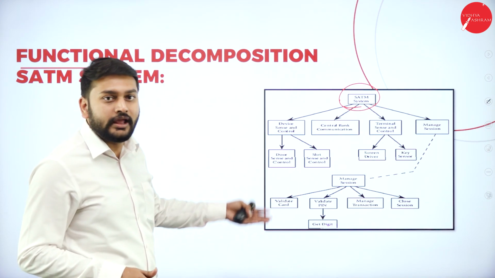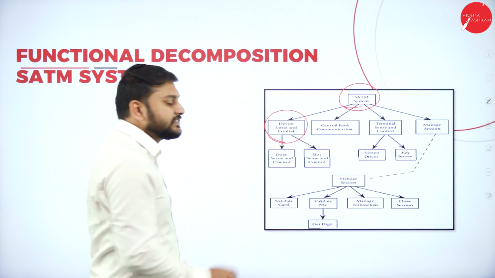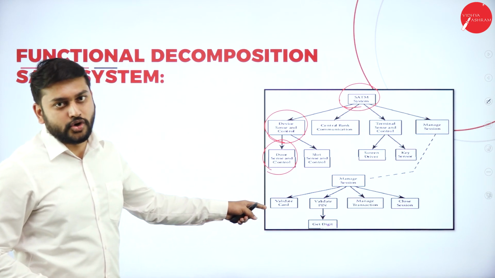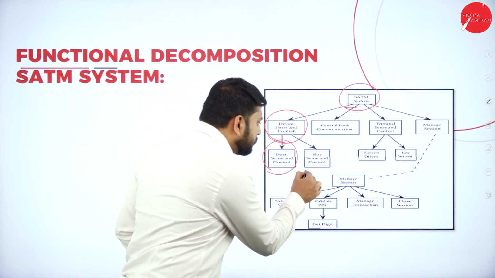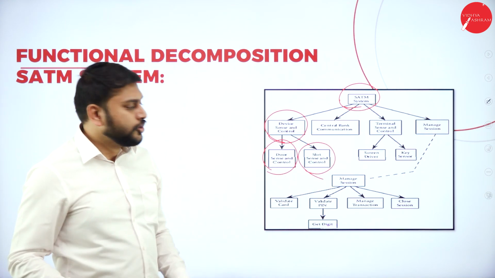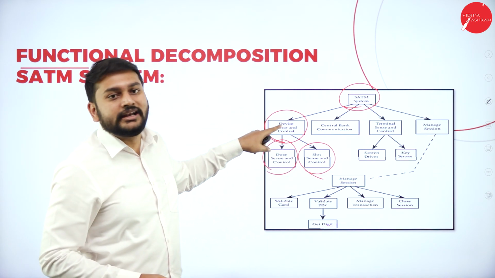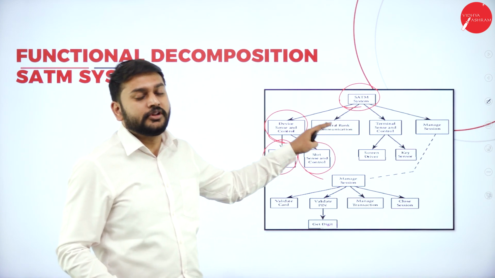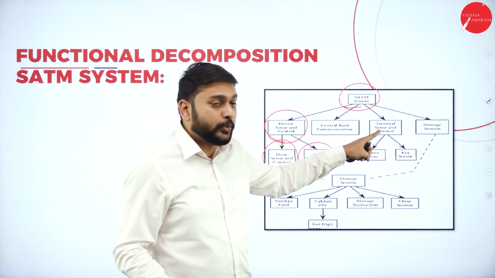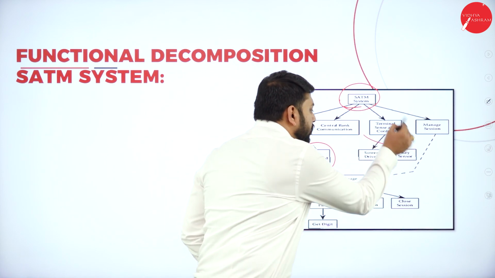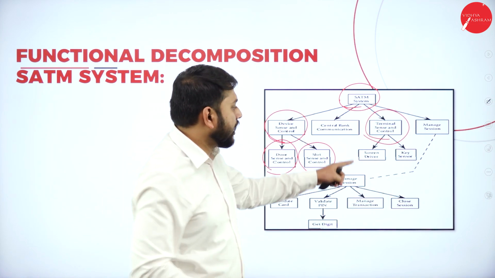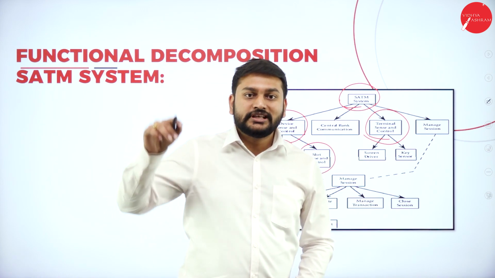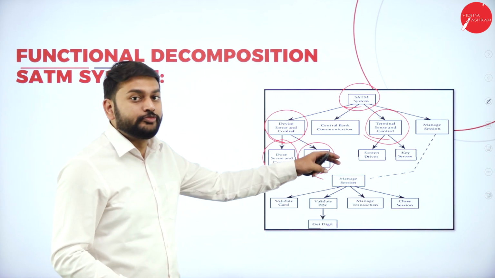At the next level, the device sense and control is decomposed into door sense and control and slot sense and control. So I have two subsystems inside this subsystem. That's what you need to remember. I don't have any subsystem in the central bank communication. But the terminal sense and control has one, key sensor, and another one, screen driver. That's what you need to observe here.